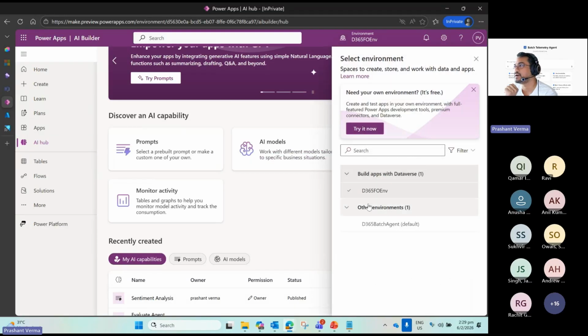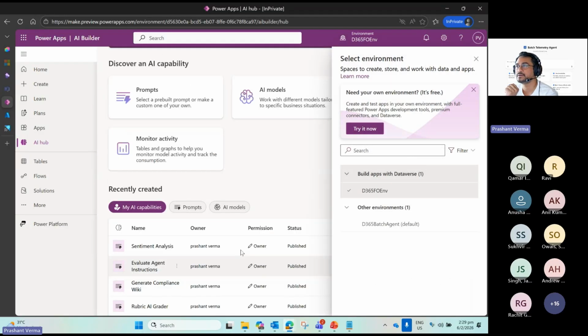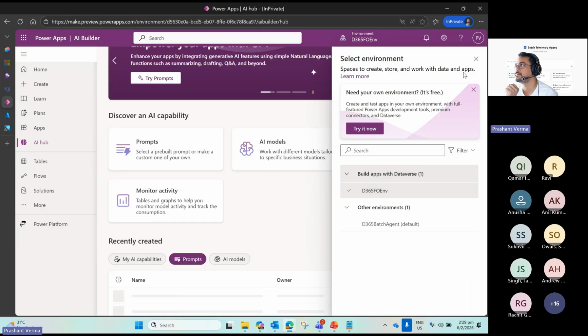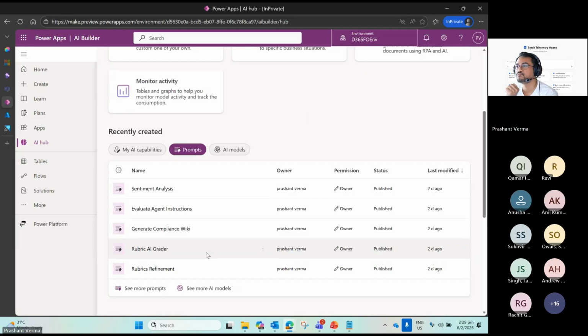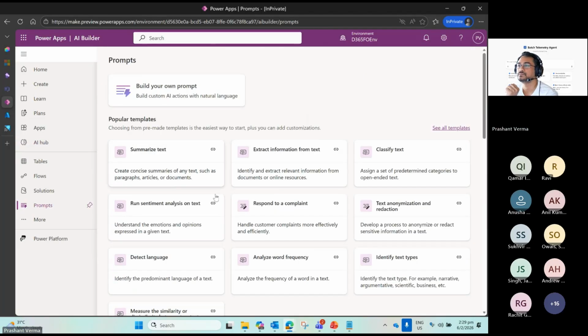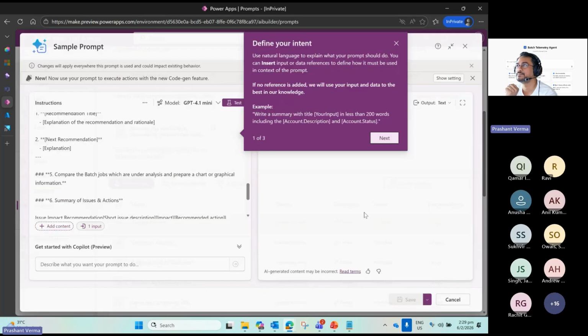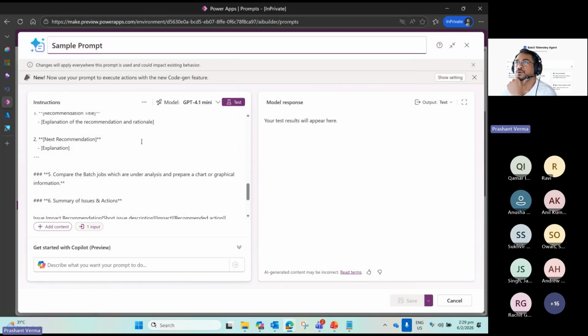So let me go to the right environment. Yes, I'm in the right environment. Prompts. Sample prompt. So this is the prompt which I'm using to generate the report, right?